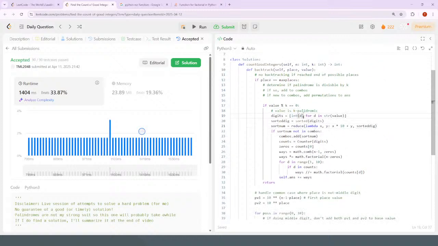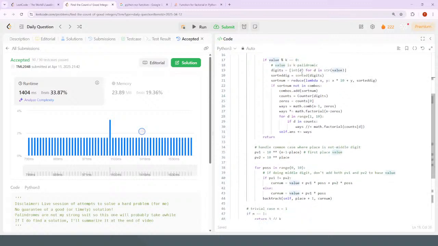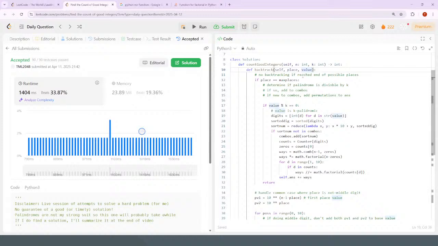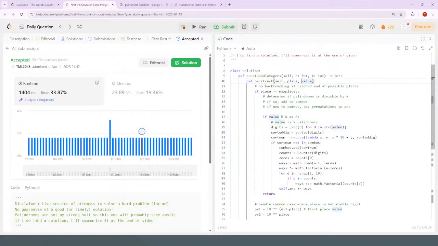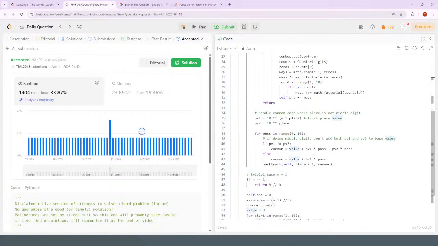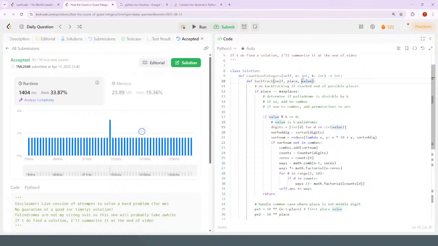So I have a base value. I mess with the digits, I mess with the thing.